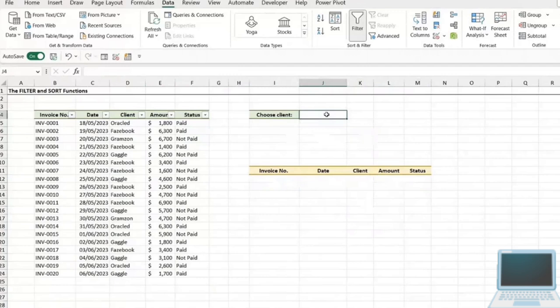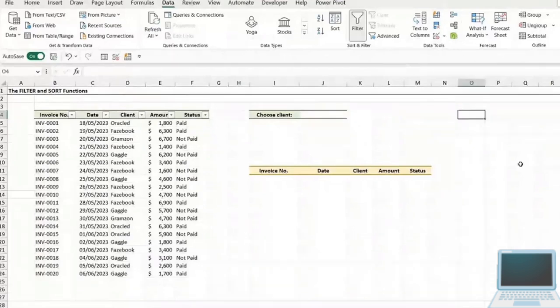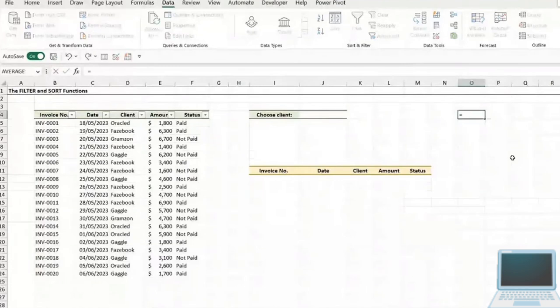So the first step of this is building our data validation list, and we want to make sure that we have unique values in our data validation. Again, this is another way that I love to use the UNIQUE formula to work with data validation. Somewhere over here, it doesn't matter where, just in a random column, I'm going to, again, get a unique list of all of the clients.